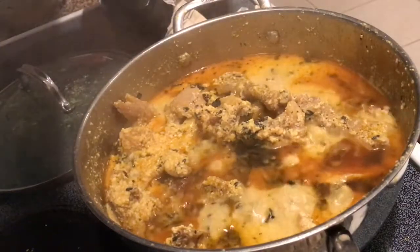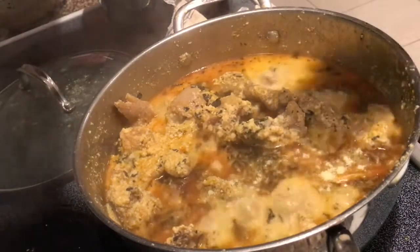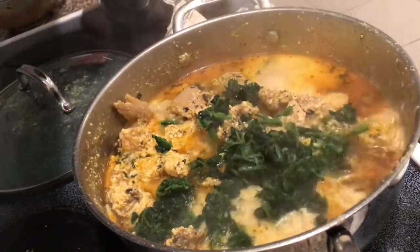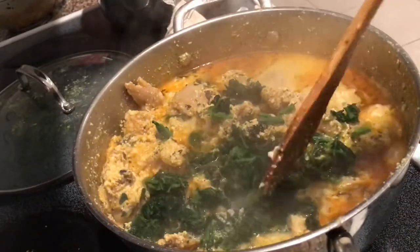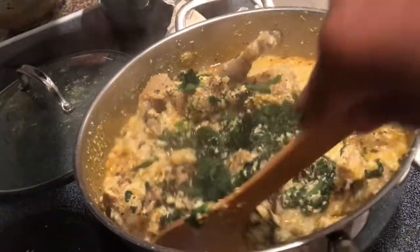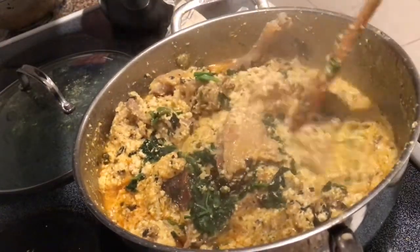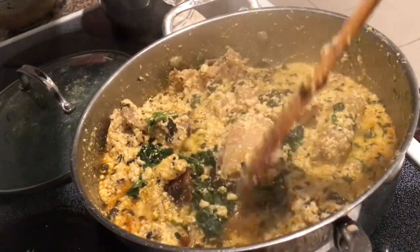So the next thing I'm going to add, I'm just going to add a little bit of chicken bouillon, and I'm going to add spinach, just to make it a little bit green. And I have to turn around. At this point, I don't want this spinach to overcook.